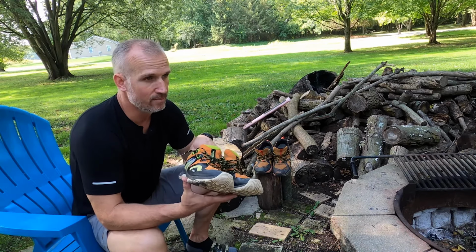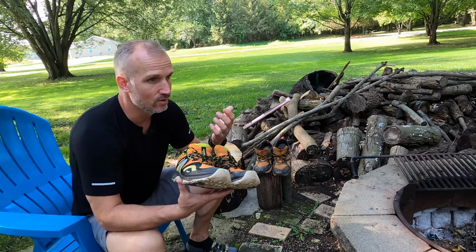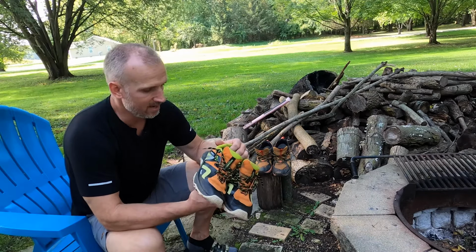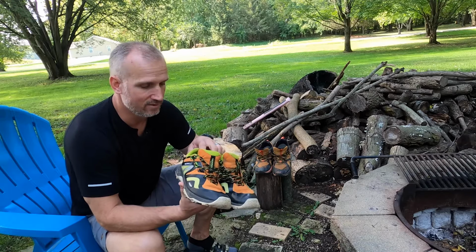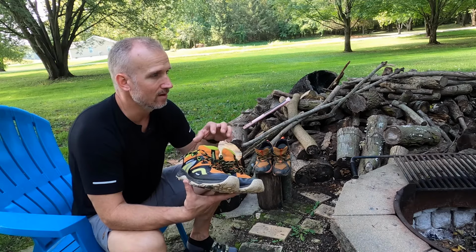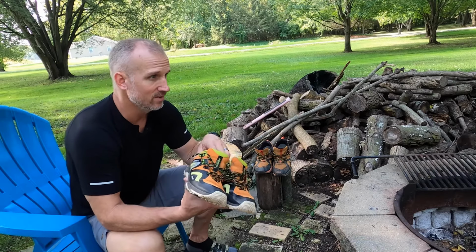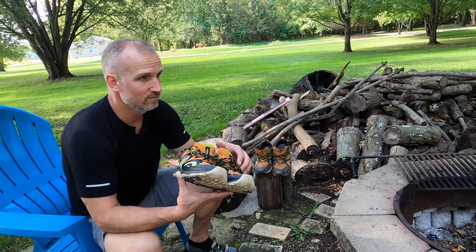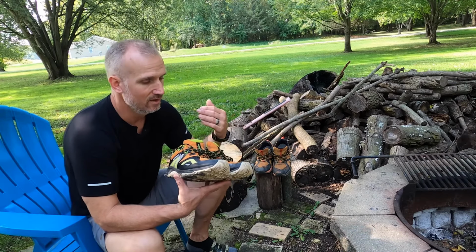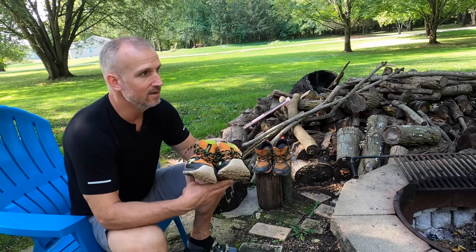If I was worried about brush or rocks or dirt getting into these shoes, maybe you throw a pair of gaiters on over top, or just buy yourself a longer pair of pants. When I'm hunting, I like to wear a little bit longer pant length, even when I'm wearing mid-length or mid-height boots, I like to have that extra protection over the top of my boots to keep debris out. Plus it helps with keeping your shoes dry or your socks dry. If you've got some pants that wick moisture, that in combination with these Gore-tex shoes are going to keep your socks and feet dry throughout the day.